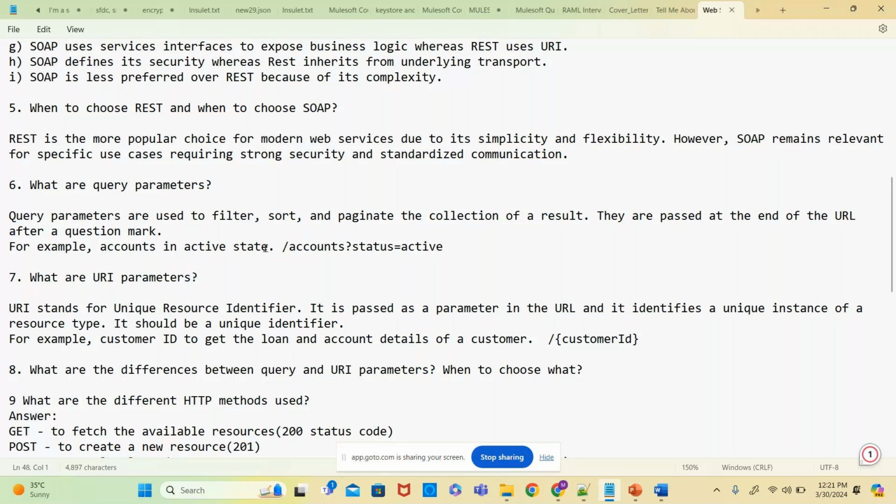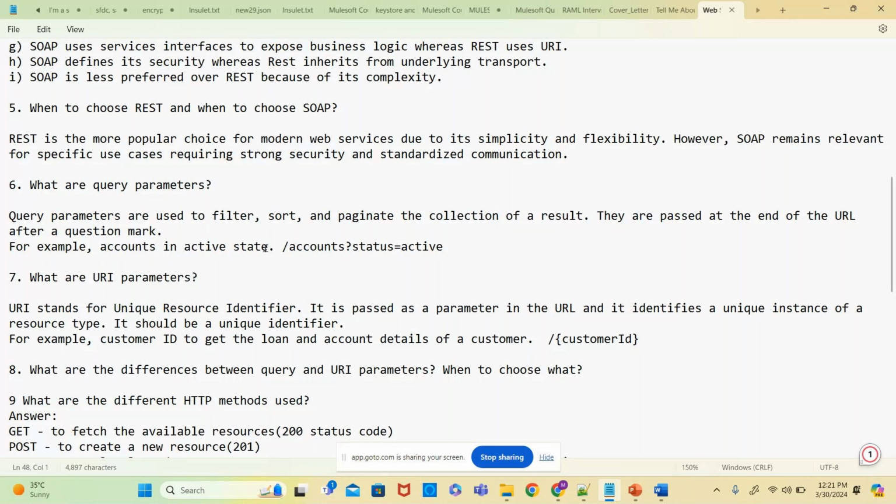Whenever you want complex implementations as well as more secured applications, then go for SOAP. And if there is a requirement for caching, do you go for SOAP or REST? Then you can clearly say that I should choose the REST service as SOAP will not support the caching process. Is that clear? Okay, fine.